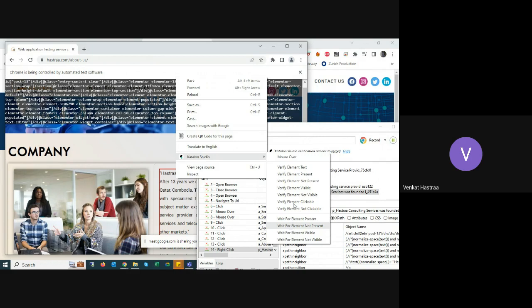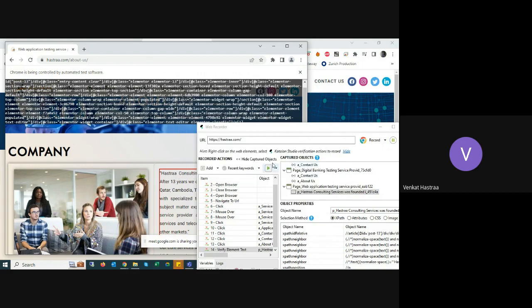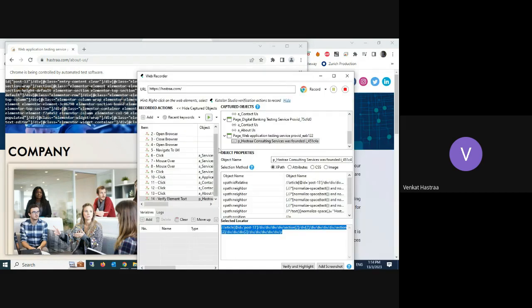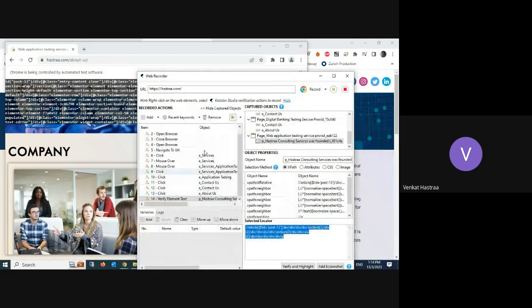Okay. So based on the scenarios you can verify element text. Suppose you want to verify some text. Whatever you are clicking or performing, this will be captured here. Okay. So once you do something, then it will be captured.